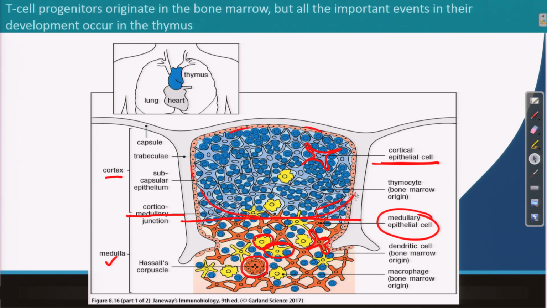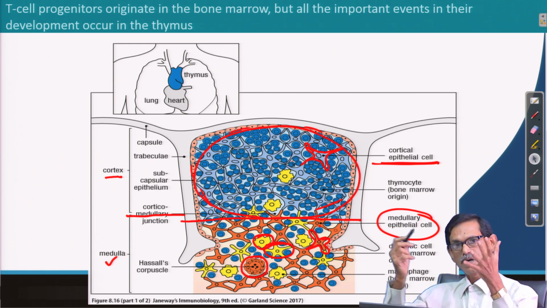Here most of the cells are immature, having neither positive selection nor negative selection. That is why there are so many of these cells, and after that most of the cells will die. That is why the mature T cell population is not as large as before. And this particular area also contains some stromal cells. Stroma, you know, gives the base where all T cells are going to be present.